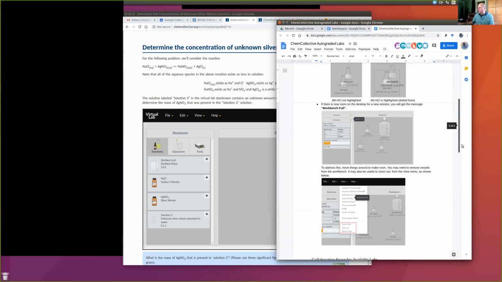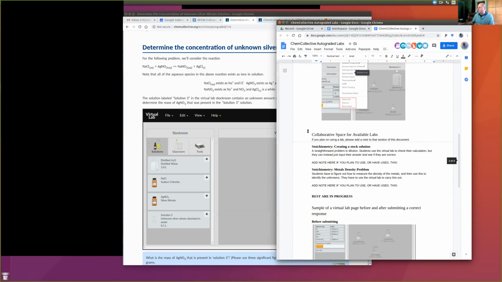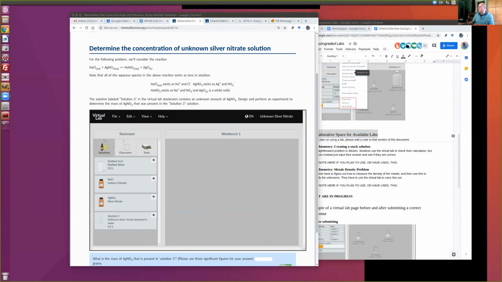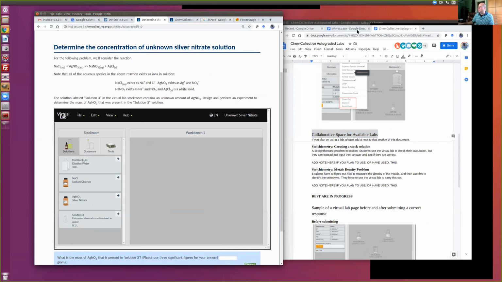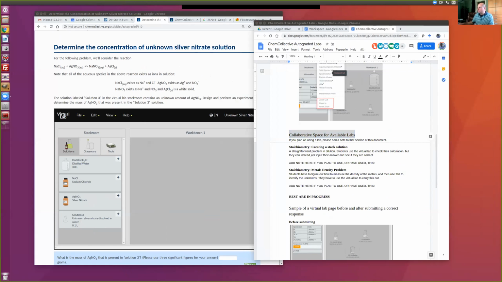And I'll highlight some of the extra features that are shown here. This is the one I mostly wanted to show, that we're trying to get help from people on which of these labs is actually useful and how we could improve them for you. So we're going to add a little section for each of our labs to this document. Like this one is creating a solution.